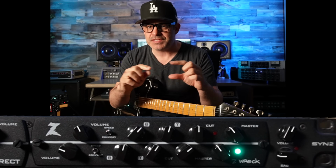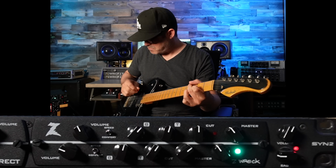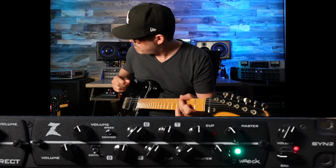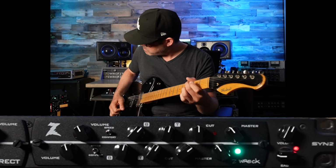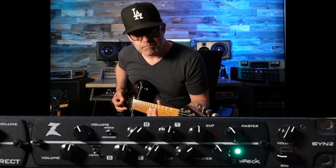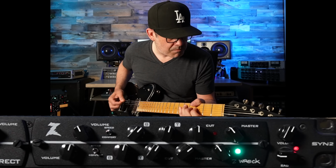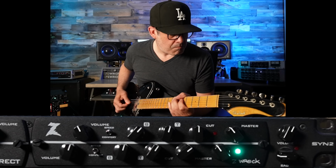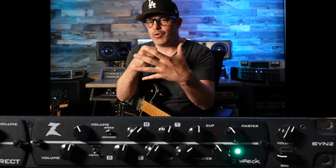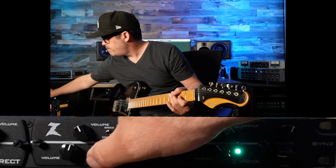Remember, both of these channels are identical. All of the sounds can be matched identically. Here's the cleaner side of things. Comfort has a more relaxed feel to it. If you go to speed, the attack is a little more pronounced. It's a little more of a firm mid-range, and a little more crack on those notes. So here's Comfort. Here's Speed.